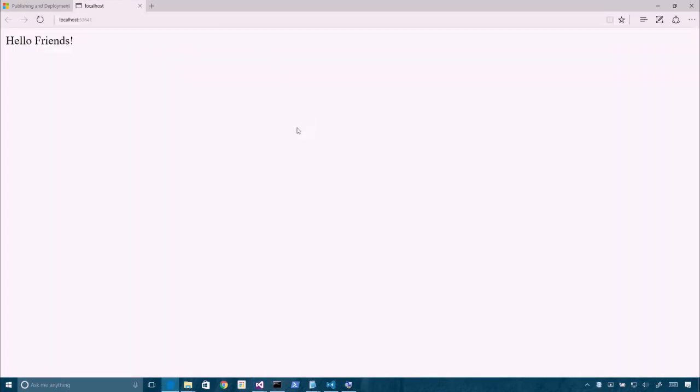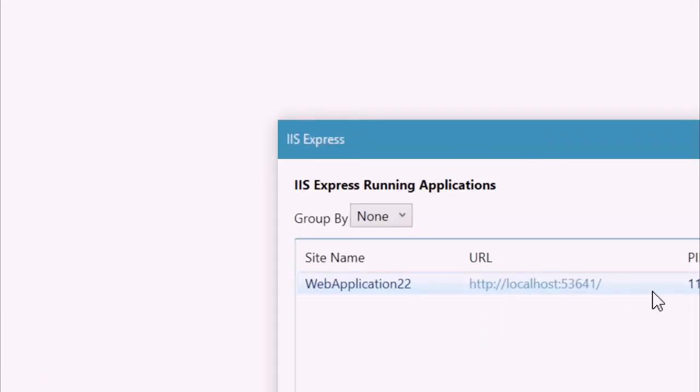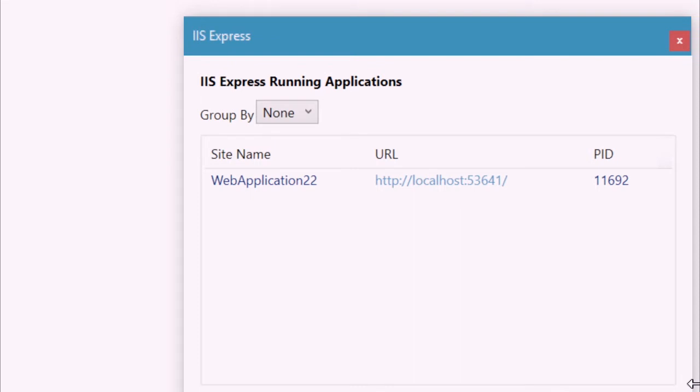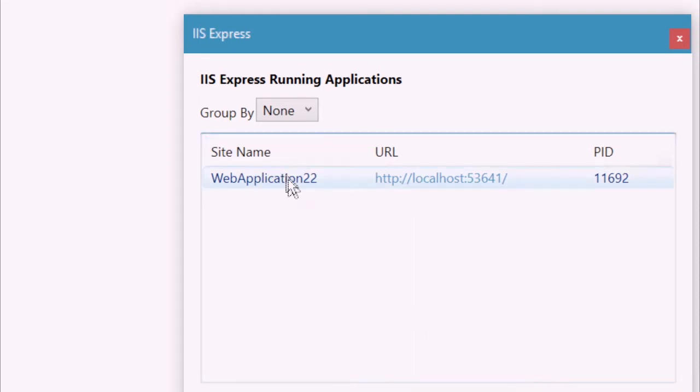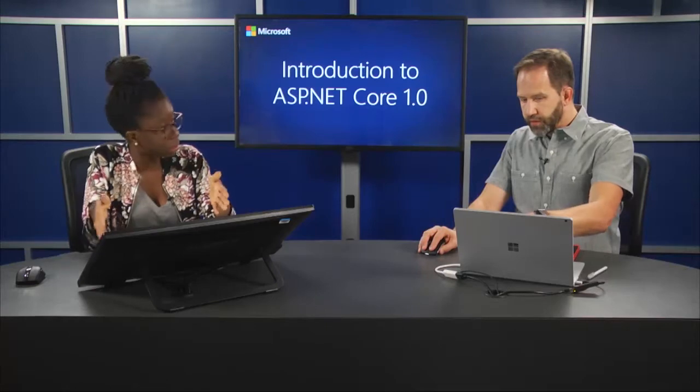Now notice that there's no DOS box. I say DOS, it's not really DOS. But this little thing appeared down here. That little tiny bit of stacks put together. Yep, the little stacks down here. That is IIS Express. And IIS Express is this little local web server that is running my application. And IIS Express is somewhat more powerful than Kestrel, but it's more about responsibilities. I can have multiple web applications being managed by IIS Express on different port numbers.